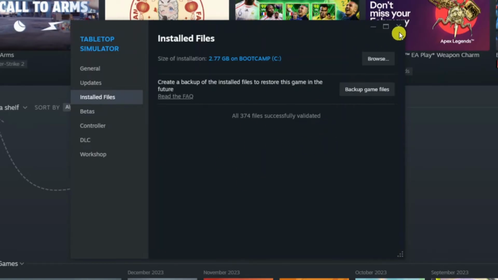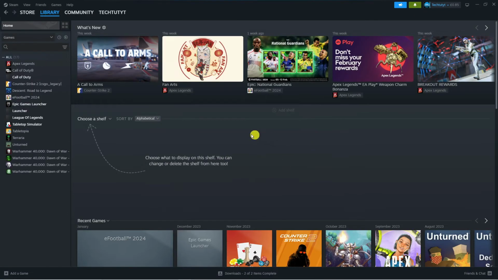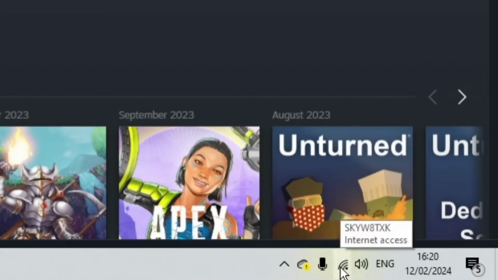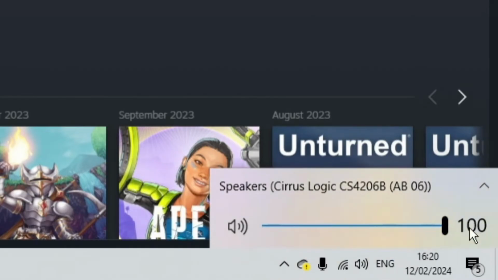So once you've done that, and if there were any damaged files that have been repaired, try to launch the game again to see if that fixes your problem. What I would also recommend doing, which is probably pretty obvious, is to check in the in-game menu just to make sure that the volume is not turned down. You also want to make sure your computer sound is up fully from the bottom right hand corner.